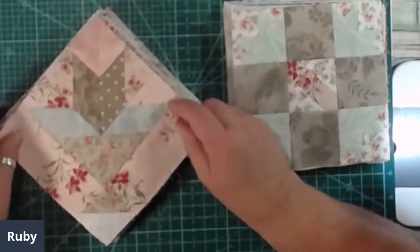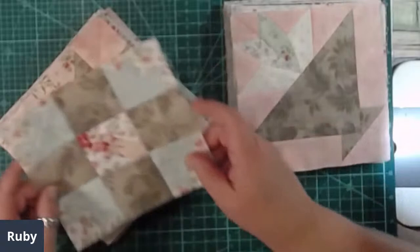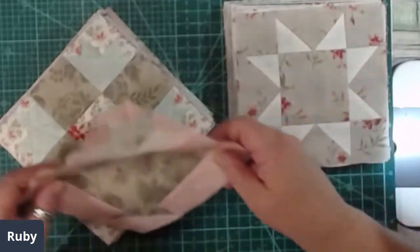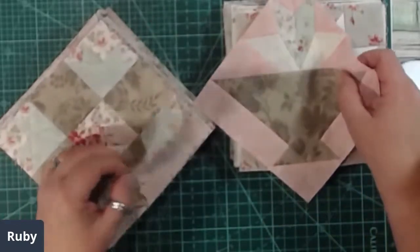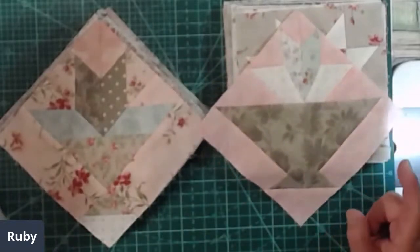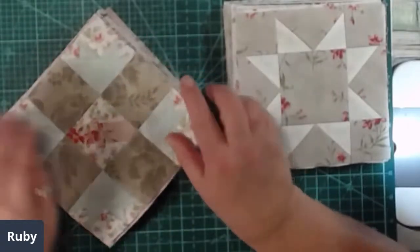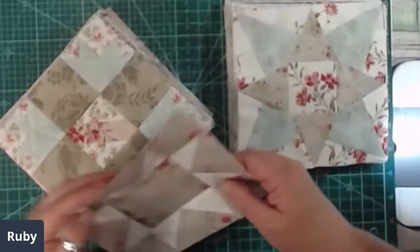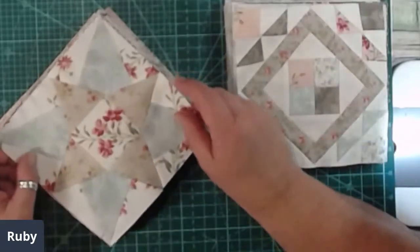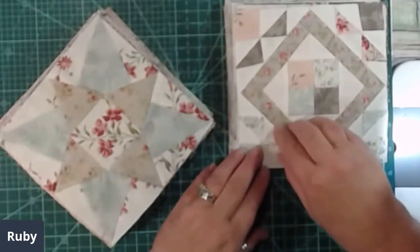And then we've got one that goes like this. And then this one had a lot of pieces in this, very tiny. This here is similar to the one I just showed you, but they are different sizes. So this, you can see they're not quite the exact same size. This one's bigger. It's a solid piece. And this is just a simple Ohio Star, which I adore that pattern. This one here was not fun to make either. These ones that you have to do the Y seams in, I hate that. I'm not a big fan of Y seams.